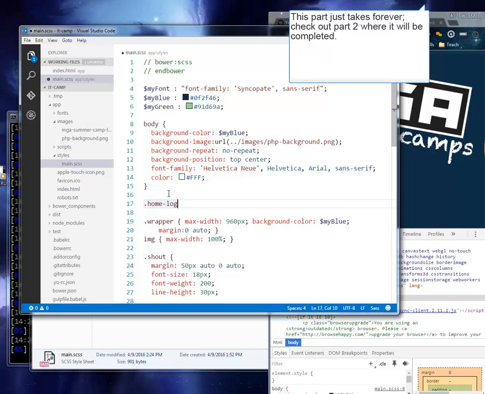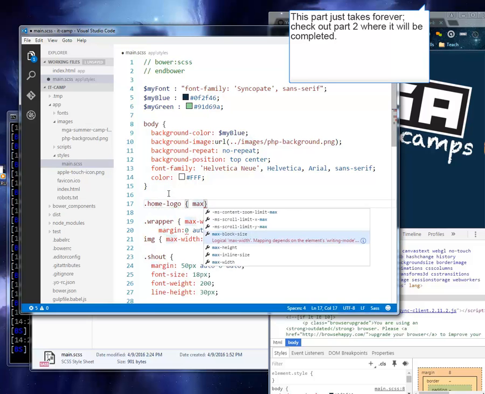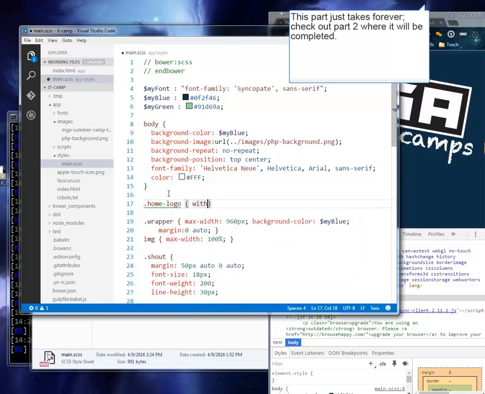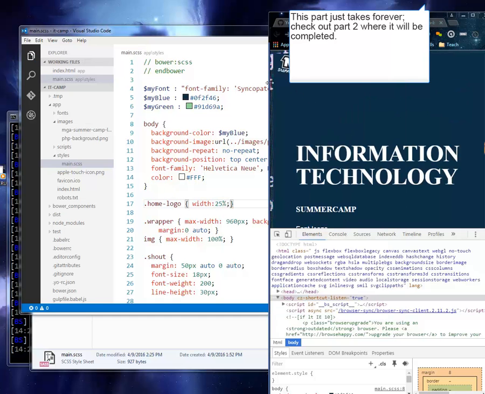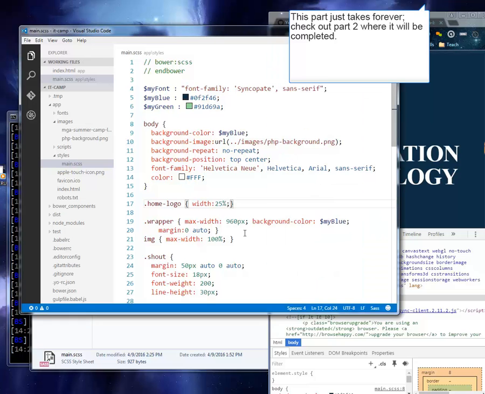That's .home logo. 25%, and float it to the right.